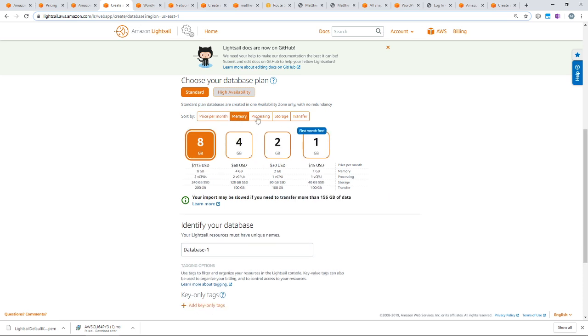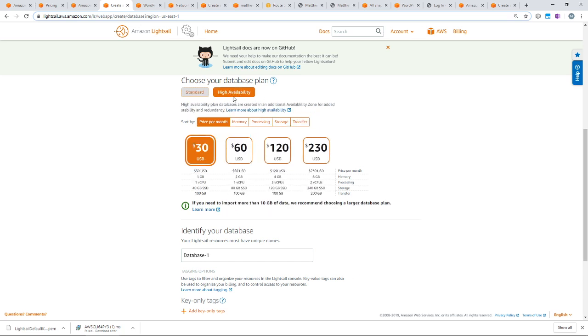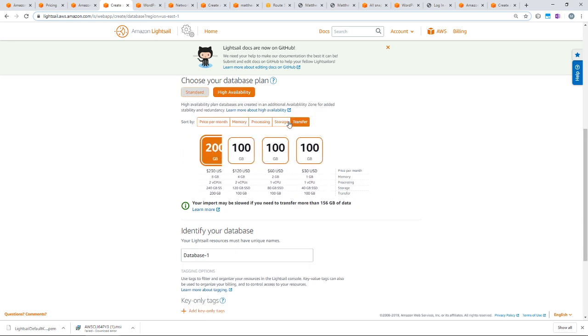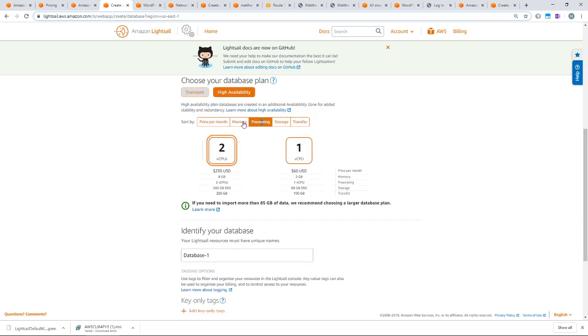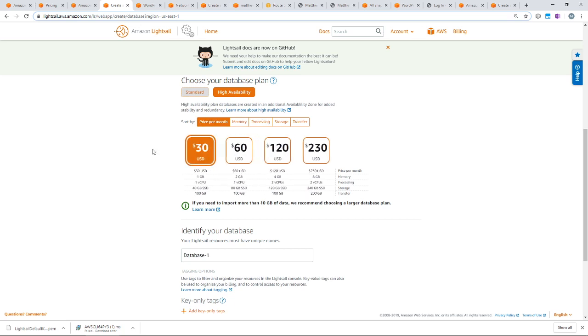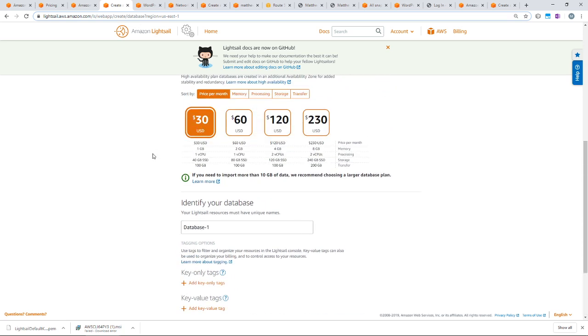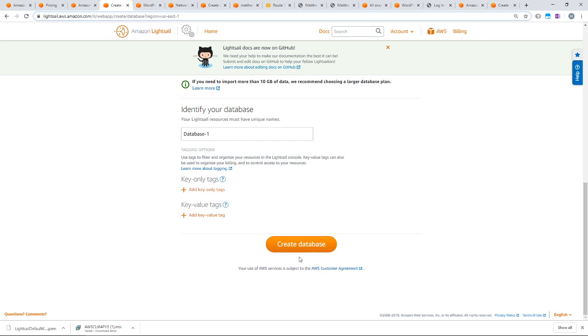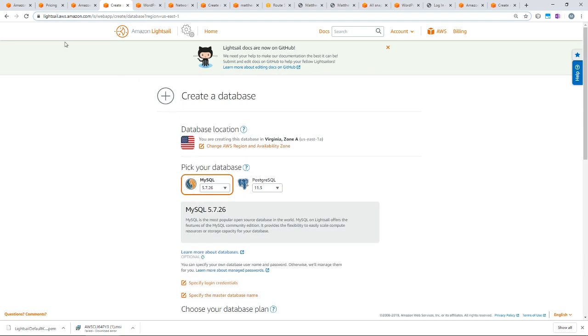The slider here lets you see what's your most important thing. The highly available option does increase the cost, but it makes it more available, just like the options we were able to choose throughout the class when you were picking your disk type. So this is how you create the databases.